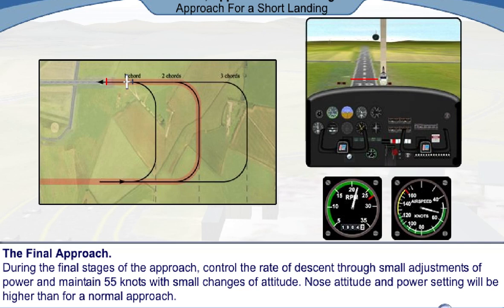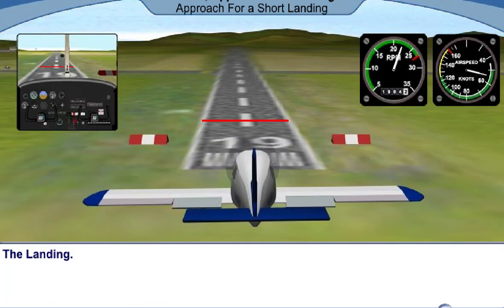Should you begin to overshoot your touchdown point at this late stage, make only a small power reduction. A large reduction of power at this low speed will cause the aircraft to sink rapidly to the ground. Provided that the approach has been well judged, the landing presents no problems. However, you should note the following points.